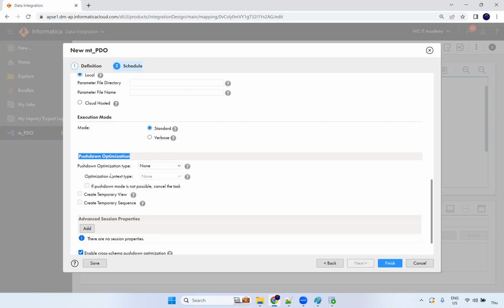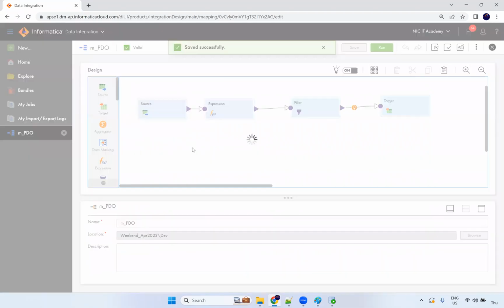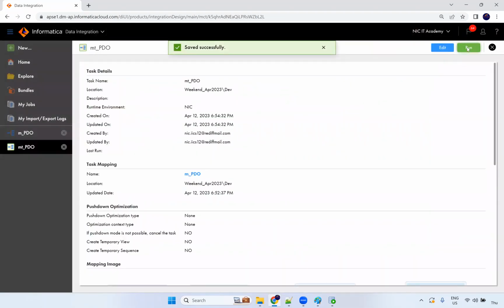Optimization type: first I'm not doing any pushdown optimization, so I will show you. Cancel the task if pushdown optimization mode is not possible. If you enable it, it will create a query, but I'm not doing any pushdown optimization so that I can show you how it will perform. I'm going to run this particular session.